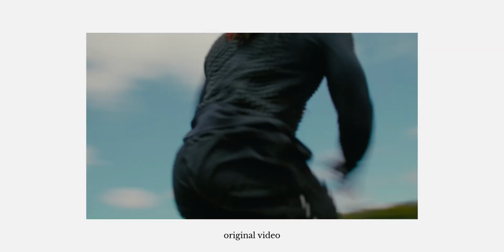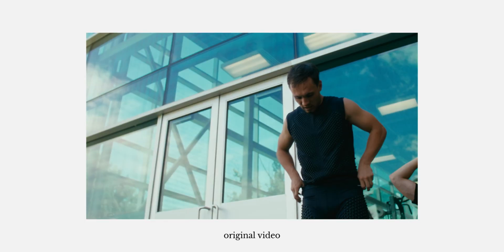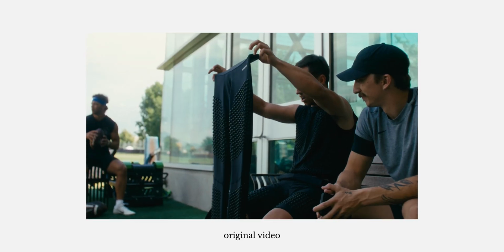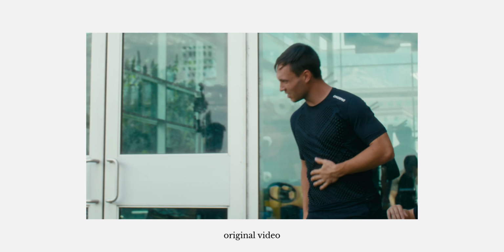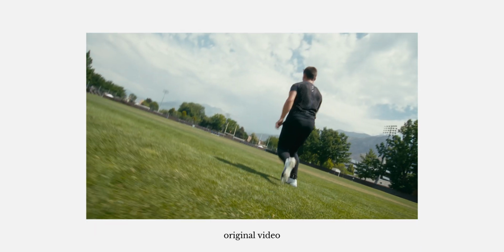There's no reason that all of that footage should be laid to rest on hard drives, never to be seen again. With a fresh set of eyes or a refined storytelling ability, or even collaborating with other creatives in the process, you have an opportunity to bring old footage back to life. This is the power of director's cuts.